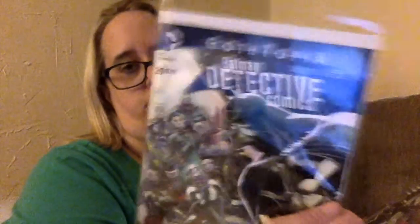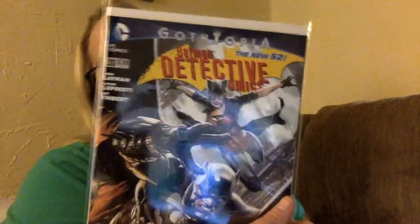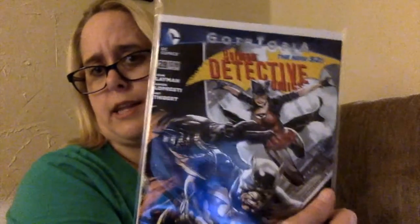This is issue 29 of Batman Detective Comics of the New 52. What I want to try to do is collect all 52 issues of the new series — if I'm wrong please correct me in the comments. And then this one is issue 28 of the Batman comics, and there's Catwoman in the background, which James said was Batgirl and I was like, look at the ears!